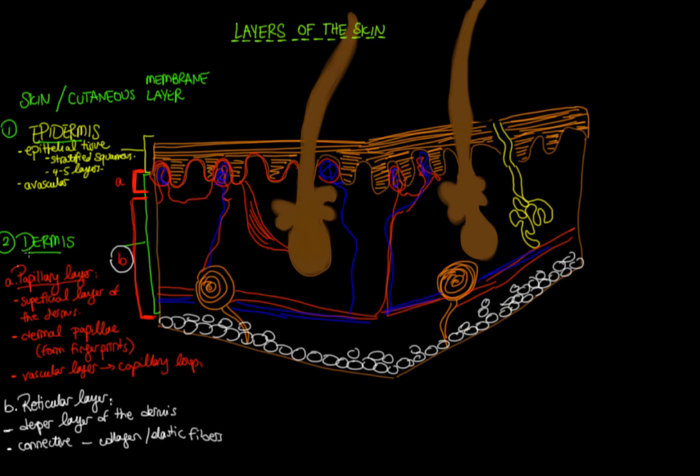I will also add that the dermis, unlike the epidermis, is not made up of epithelial tissue. Instead, it is made up of connective tissue. Right? So it consists of capillaries, so blood vessels, collagen, elastic fibers, as well as dense, irregular connective tissue. Right? So many types of connective tissue are found in the dermis, whereas the epidermis was only epithelial tissue.